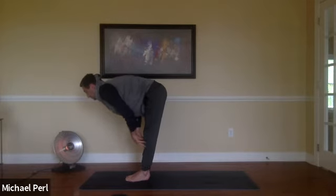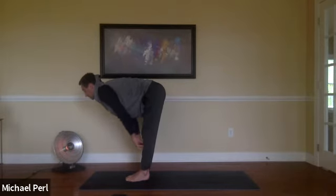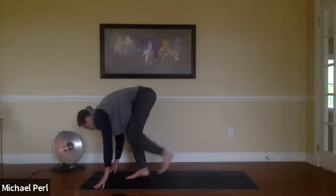And as you breathe, send your tailbone back, squeeze your shoulder blades. Send the crown of your head forward. Think as if you're peering over a ledge at the front edge of your mat. Lengthen through your spine. Breathe in. Exhale, high plank. Plant your hands, step your feet back.